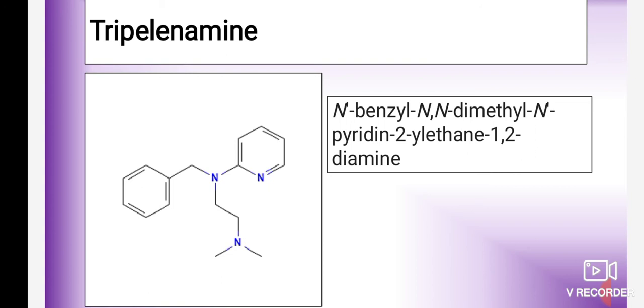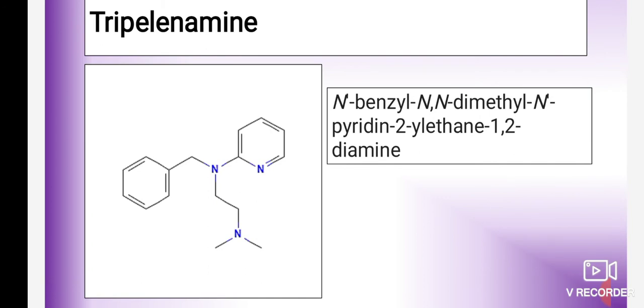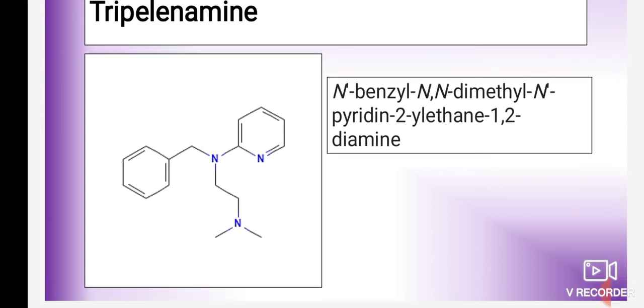So it is made up of a diaryl amine group, as we have seen in the structure activity relationship. Then the next one is the tertiary amino group. The tertiary amine and the diaryl amine are attached to each other with the help of a linker made up of 2 carbon atoms. This is the chemistry point of view of the drug. The nomenclature for the drug is N-benzyl-N',N'-dimethyl-N-pyridin-2-yl-ethane-1,2-diamine. As there is a 2-carbon chain or linker between the 2 nitrogens, it is ethane-1,2-diamine.